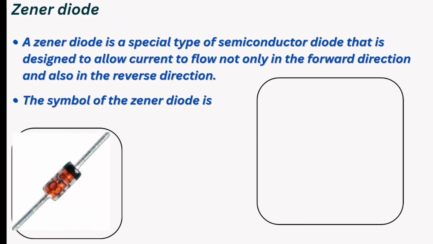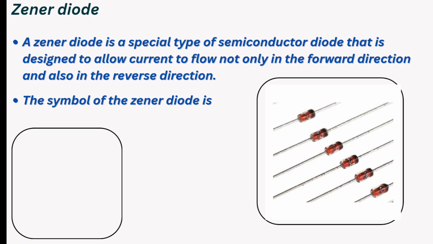In today's video, we learn about the zener diode, its working principle, and also we discuss the applications of zener diode. And at the end of this video, we'll discuss a mind map of this zener diode so we can easily remember. So don't skip the video. Please try to watch until the end. Now we'll start with the definition of the zener diode, and then we see the construction, and then we see the VI characteristics of the diode.